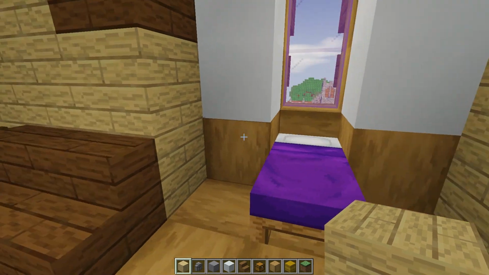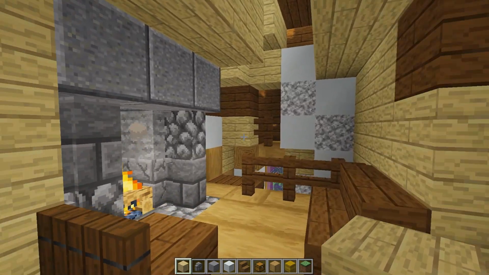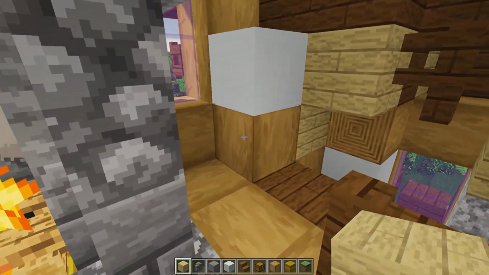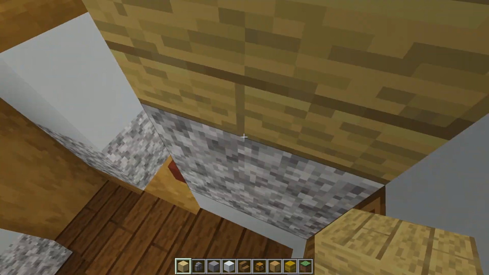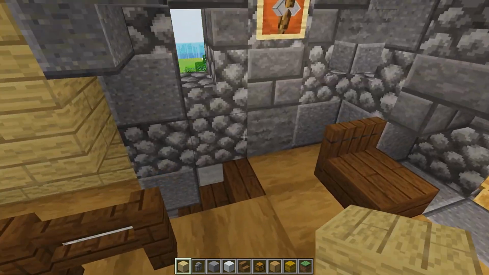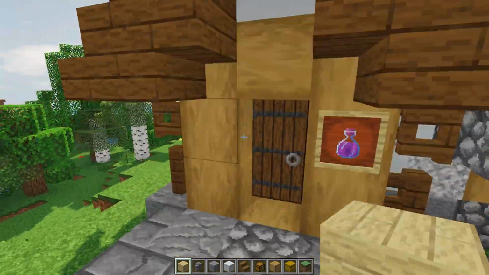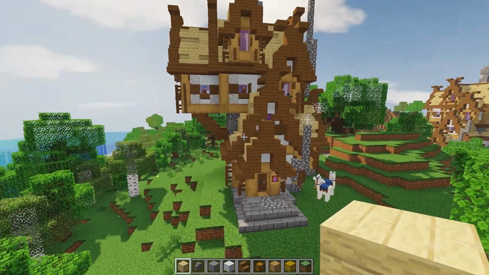I kind of ran out of steam, but you could put a couple more shelves and some more flower pots and stuff if you wanted to. But yeah, that's the whole thing done. Little tour back down. Out the door. All right, let's do one little tour, a little spin around.